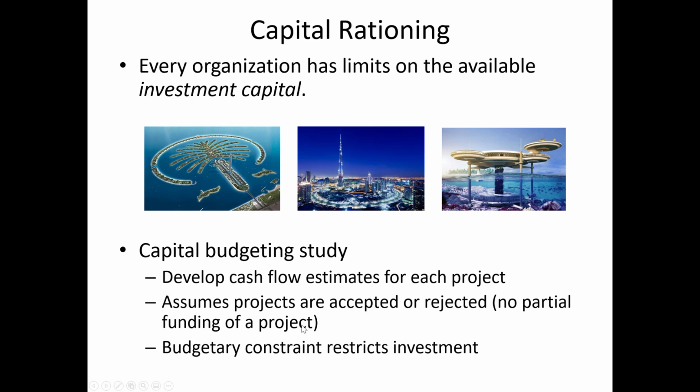And the budgetary constraint is the limit on capital that's available. And so what we'll do is look at different combinations of options. We'll have option 1, 2, and 3, and we'll find out if we do all 3, are we within the limit? If we just do 1 and 2, or what about 2 and 3, or 1 and 3? So we'll try and develop row by row a list of all the different permutations of different project combinations that we could have, and identify what is the budget that would be for each one of those combinations. We call them packages.